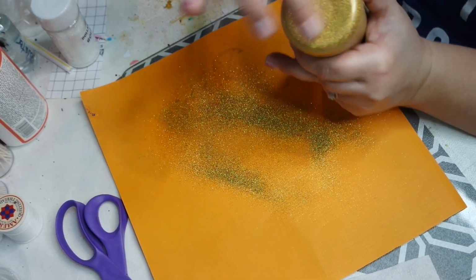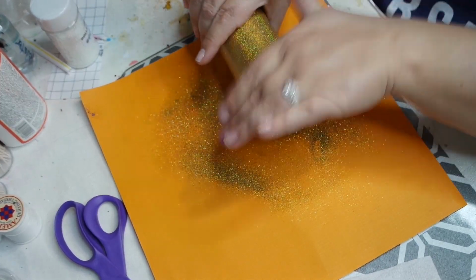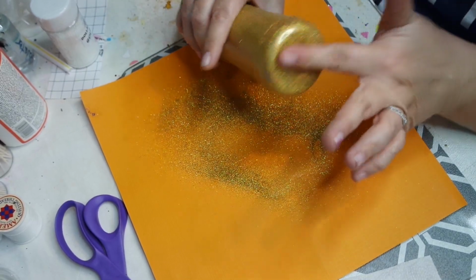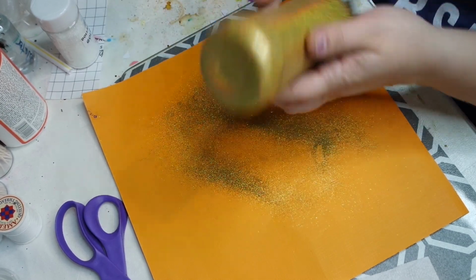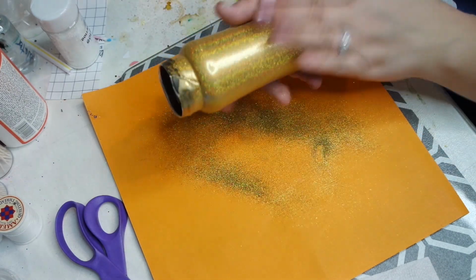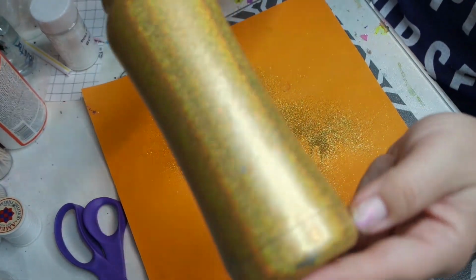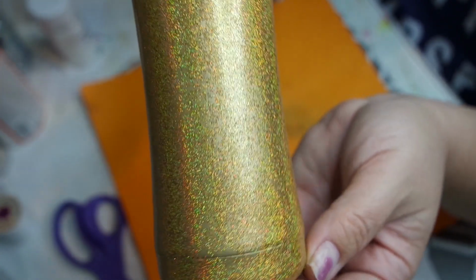Usually with my Hunny Bee cups, I will use a mixture of fine and chunky glitters to give dimension and sparkle to that peekaboo. You'll see what I do here in just a bit to add a little bit of chunky. Chunky glitter takes so many layers of resin to cover and make smooth that I did not want to cover this whole bottle with chunky glitter. And there we go. You can kind of see there's a couple of the spots that were bare, but I'll fix that here in a little bit.